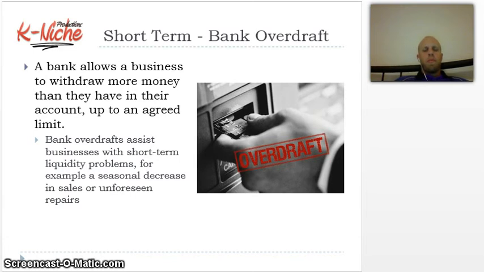The biggest thing is that these overdrafts are used in order to cover short-term liquidity problems, so that's cash ability to pay off debts in the short term, and that can come for various reasons. For example, seasonal decreases in sales, so you need to be able to match that cash flow for your outgoing expenses, so you'd have to use money in the short term for that, or unforeseen repairs or something like that, so a breakdown of something that is used to fulfill the prime function of the business, like an oven or something like that.